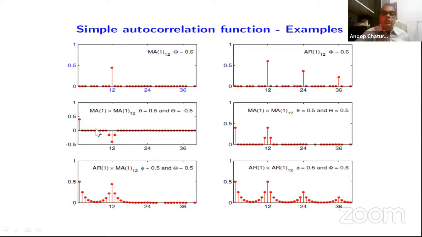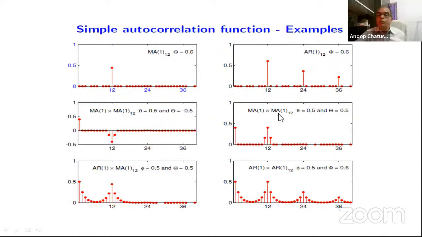Now if you consider the MA(1) times MA(1)12 process. The MA(1) process has just one autocorrelation coefficient non-zero, which is at k equal to 1. Here also at k equal to 1, you get this non-zero value. Then in this seasonal part, theta is minus 0.5, so you have a negative value of rho 12. But not only these, two adjacent values are also non-zero. And these values are symmetric, meaning rho 11 is equal to rho 13. So the autocorrelation function of the MA(1) cross MA(1)12 process behaves like this.